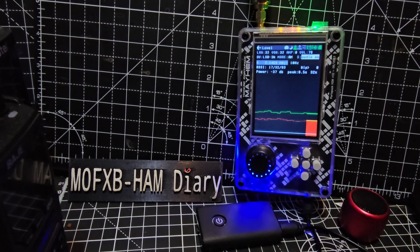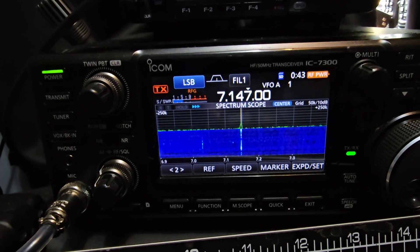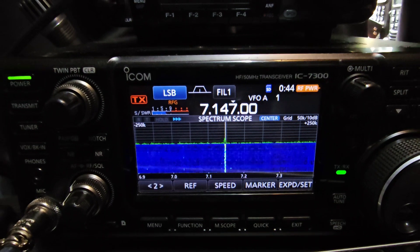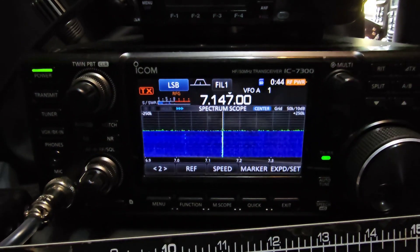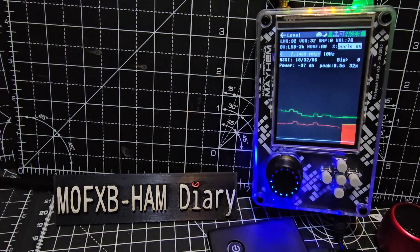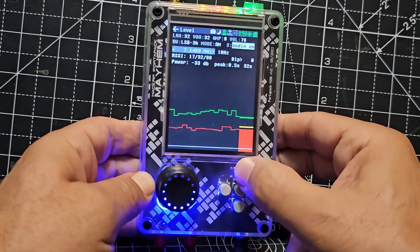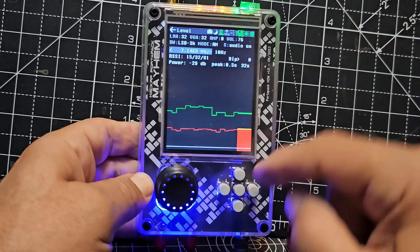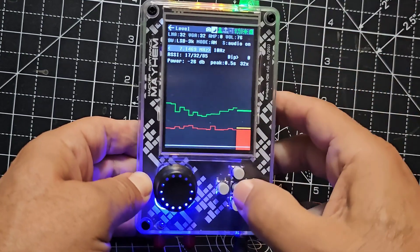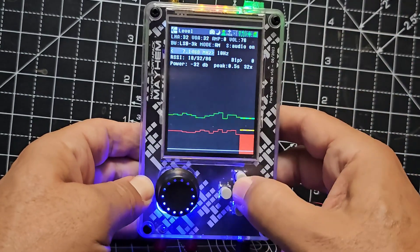So how do we select this band and mode? You can see I'm picking it up here on my Icom 7300, and then you're hearing it here. So all we've done — if we move this arrow and go up, you'll see the icon move to the left at the top here.